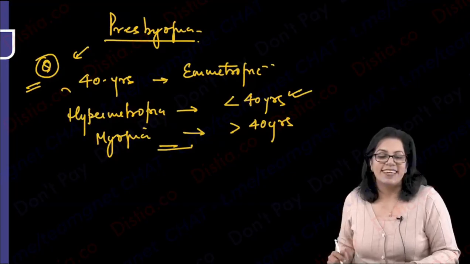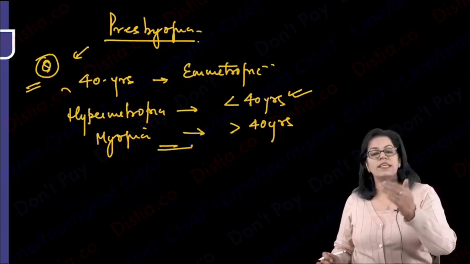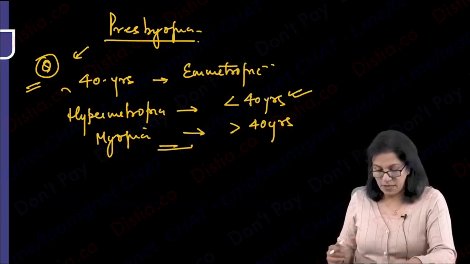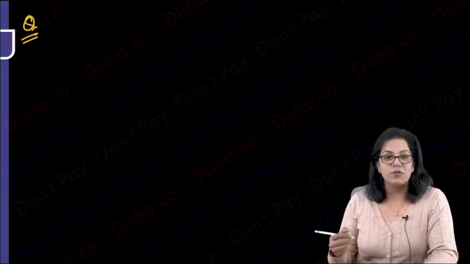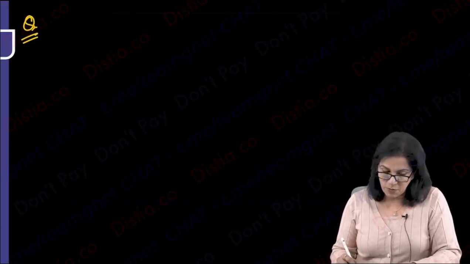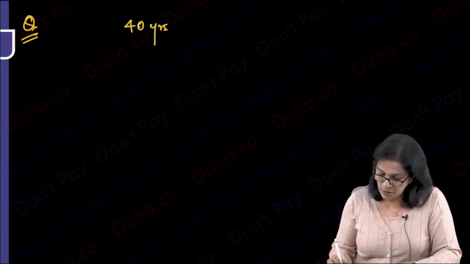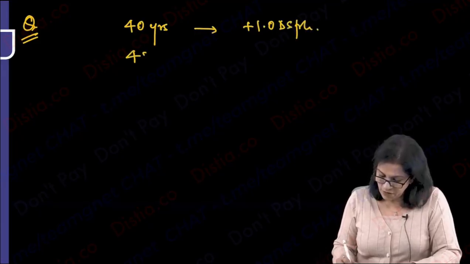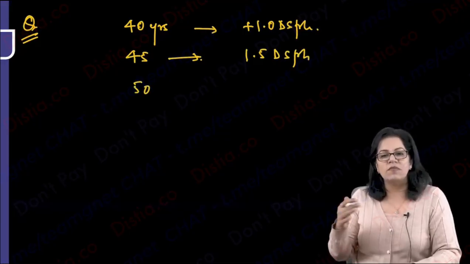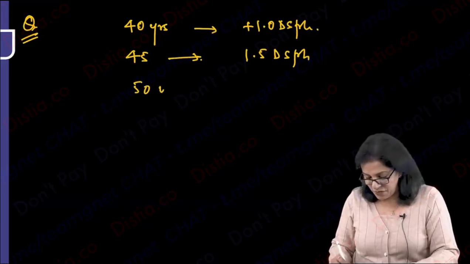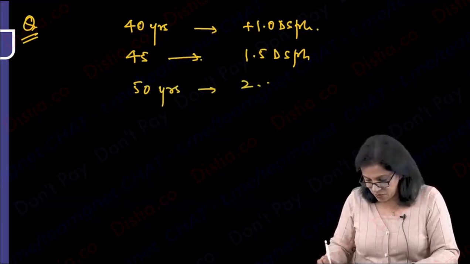This was one question. Then secondly, they have asked you, when you are giving the correction for this presbyopia, sometimes we can roughly give it according to the age. So this also is your exam question, and we should all know, if we start giving a presbyopic correction at around an age of 40 years, it may be a little less, but generally we learn it as +1 diopter spherical. Okay, at 45, we can make it 1.5 diopter spherical. I'm simplifying it. You can find some variation in the books. Just follow this one. For 50 years, now this is 2 diopters.